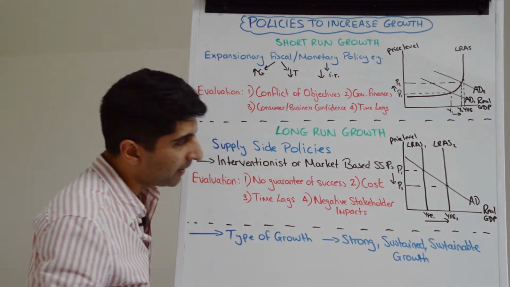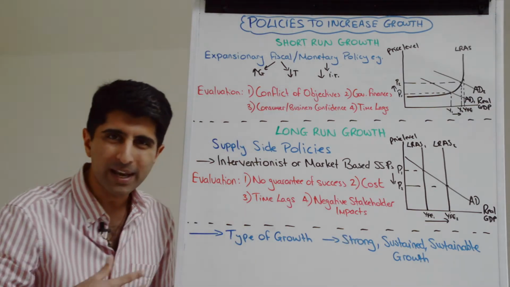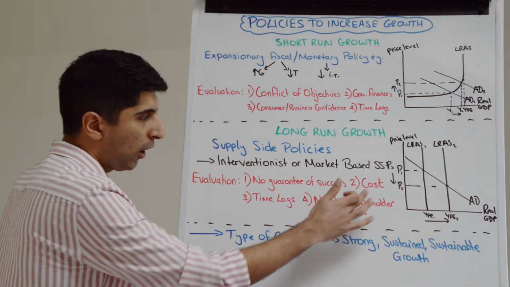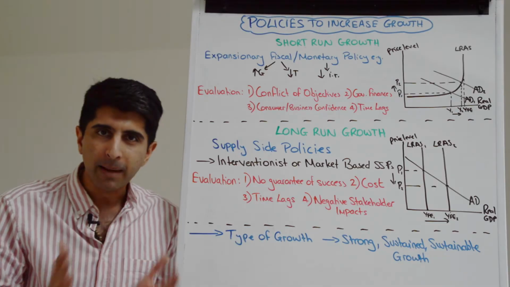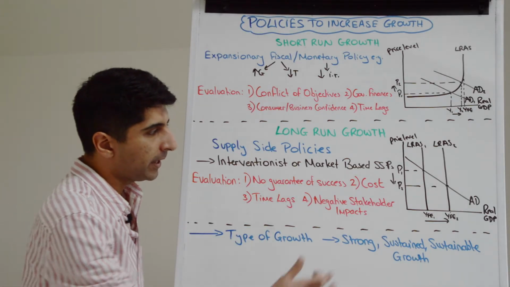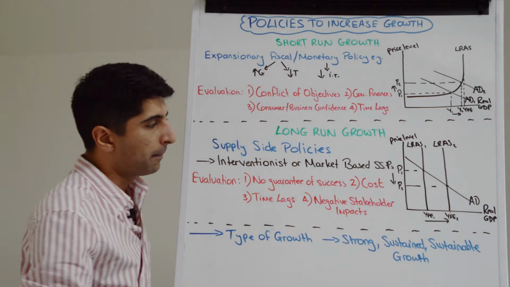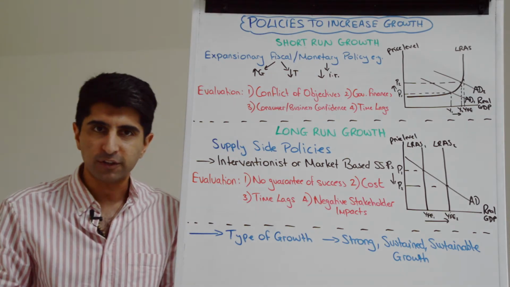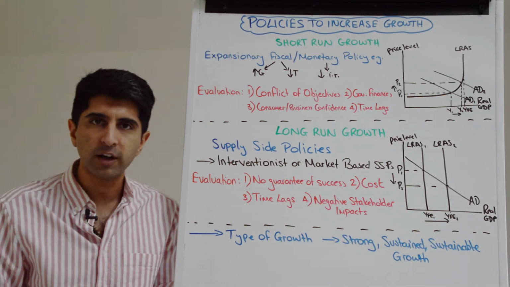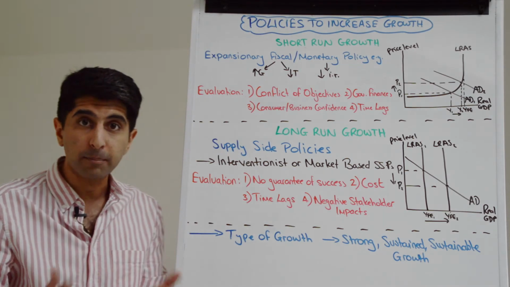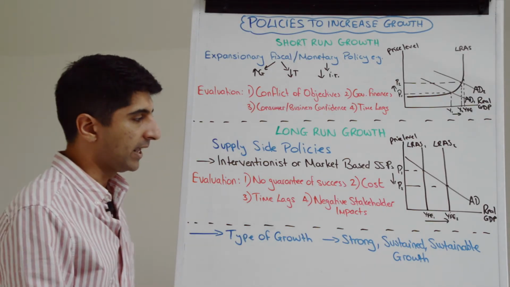And we know that market-based supply-side policies in particular have got quite negative stakeholder impacts. Our labour market reforms can impact on workers and worker welfare, worker living standards, but also our deregulations can hit the environment very hard, can harm worker safety, and also can harm product safety if that's deregulated.